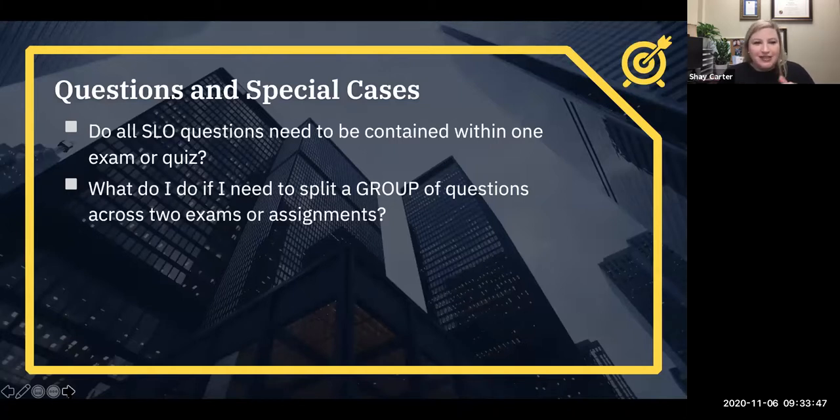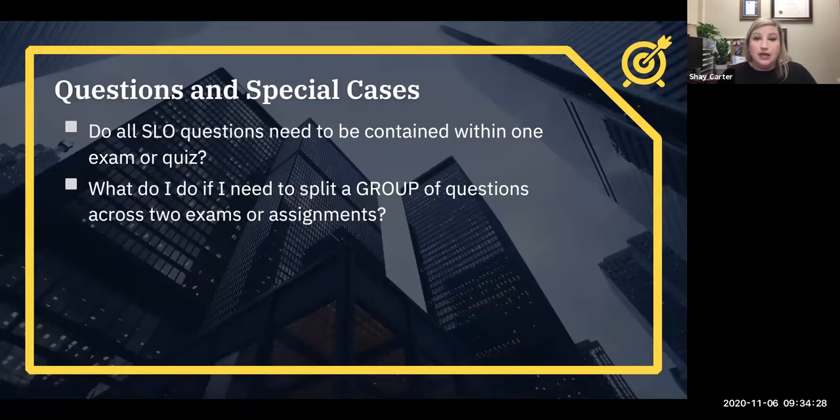So I would change the settings, and then she'd go in and take the exam, and I'd say, okay, miss 4 this time. And she would go in and go, okay, I'm only going to miss 4 this time. And we'd have to see just to make sure that it performed exactly like it was supposed to perform. And let me explain to you what we figured out, where if we had to split a group of questions across 2 exams or assignments. Now, we only tried this with 2 exams or assignments, and I will say that this is what worked for us, and it took us a long time to figure this out. You may have a different scenario on your hands with your situation.